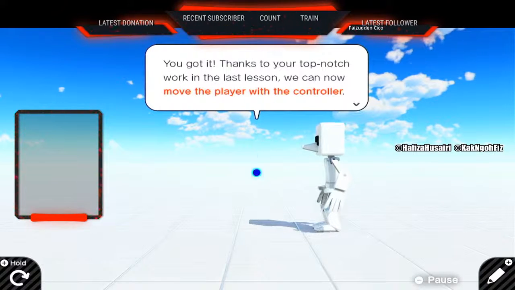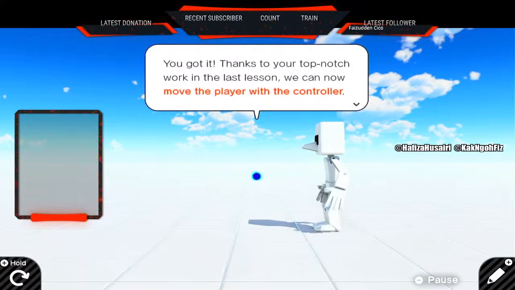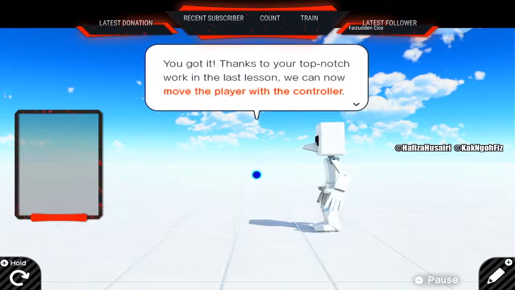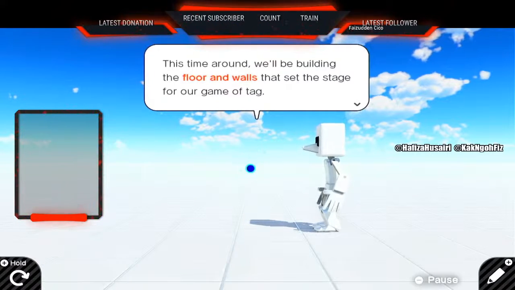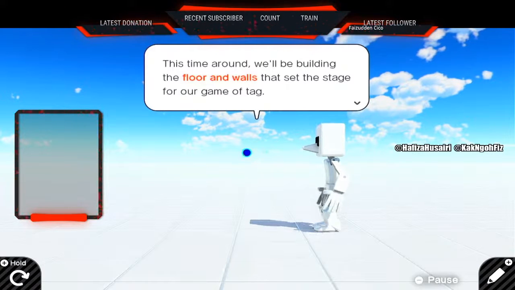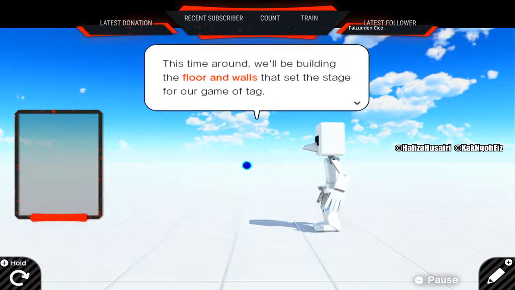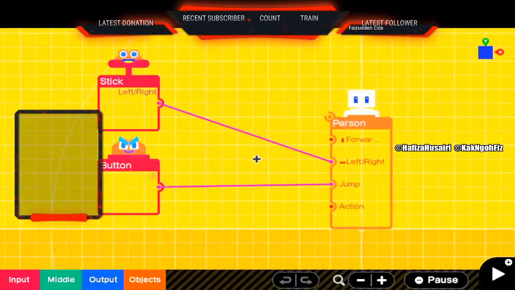You got it. Thanks to your top-notch work in the last lesson, we can now move the player with the controller. This time around, we'll be building the floor and walls that set the stage for our game of tag. Okay, pergi dekat program screen.